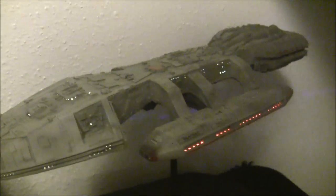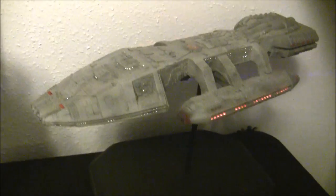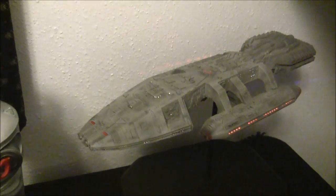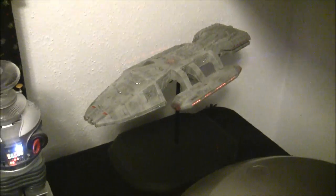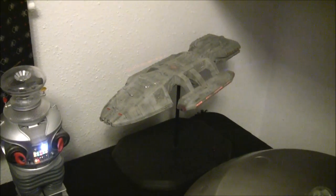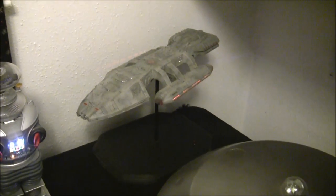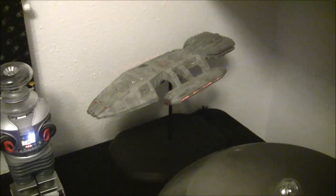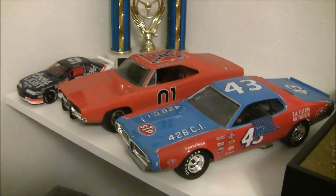If I can get a little bit closer here for you. And made it look really nice for what it is. You know, it's even got the engines lit up in the back, and a lot of weathering and everything we did on that. Made that kit look about as good as it can for being original. But I really like it, and we have the Cylon Base Star kit that goes with that now that I picked up at the model show, so we're going to build that one up, so we'll have a little companion for that one.